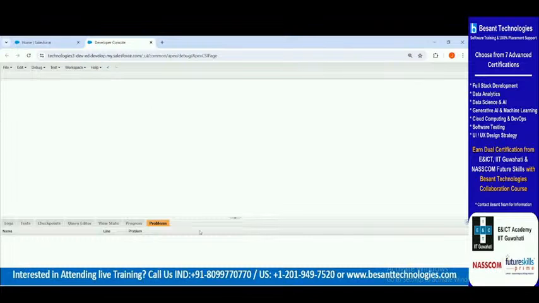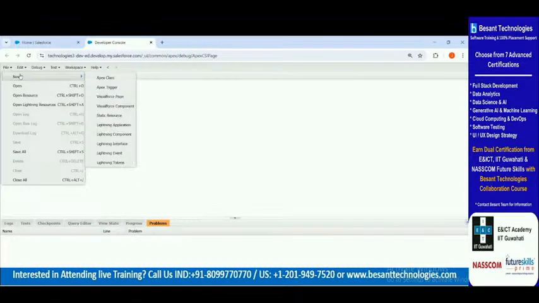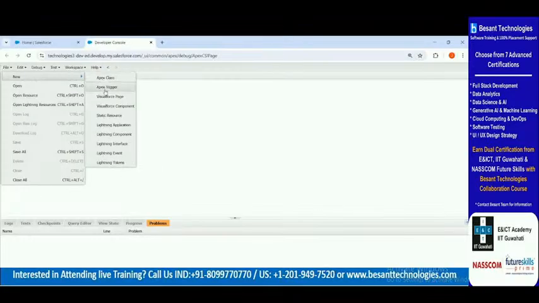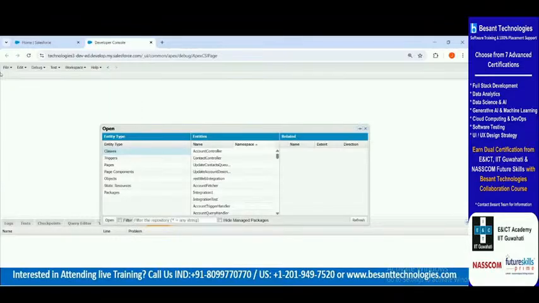Okay, here only we are going to practice. Here you can see File. If you want to create a new Apex class, you can go to File and create a new Apex class, and you can create a trigger class. You can create a Visualforce page, a Lightning Aura component, a Lightning application. You can create them here. All this we will be seeing in our upcoming classes. And if you want to open existing code, go to File and open the previous Apex classes, the previous trigger classes, and Visualforce pages; they will be there.